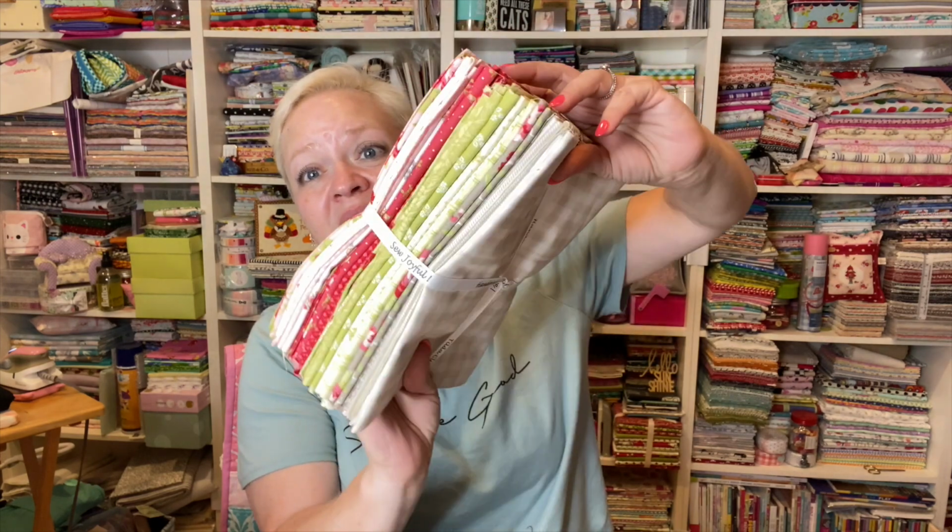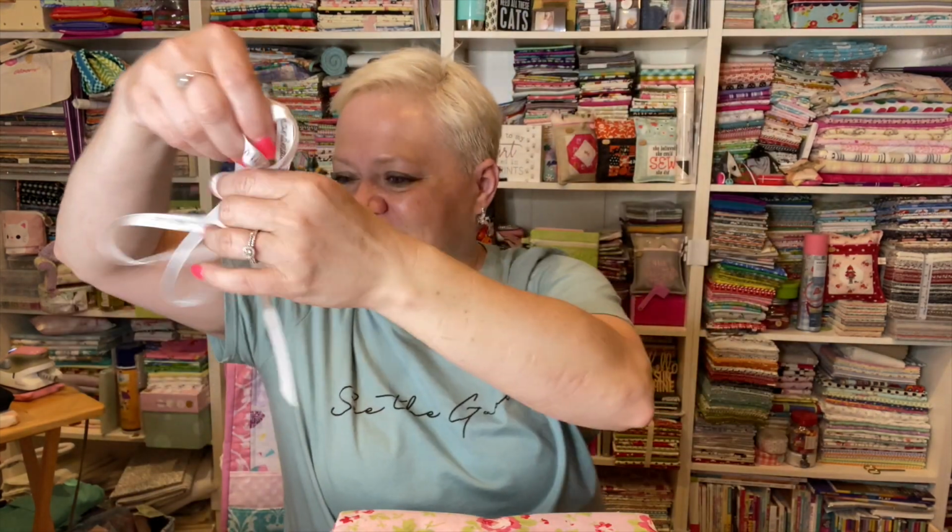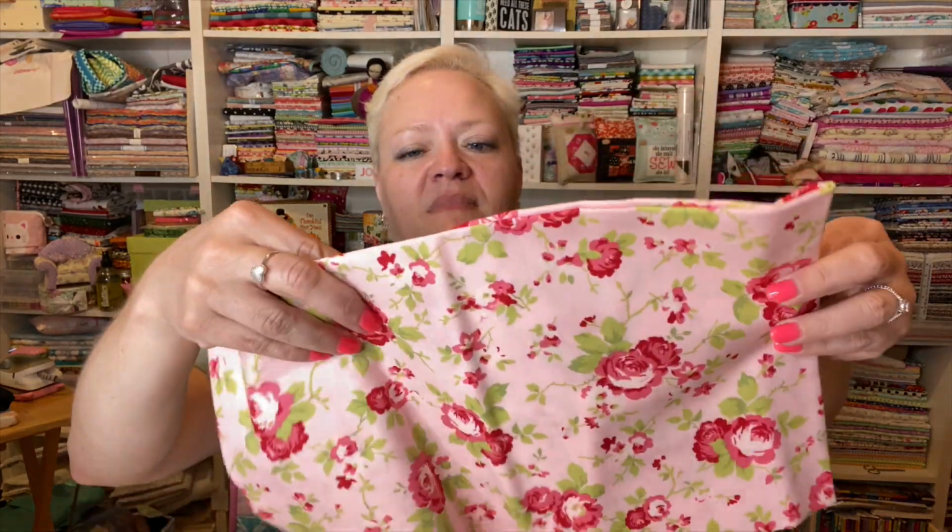And y'all, look at it. This is it. Oh my goodness. And you know I'm going to show them to you one at a time, so you're going to see all of this fabric. I'm unknotting it. It had a knot. Okay. Here you go, baby. I gave that to JB. He likes the ribbons. Yeah, this is a half yard.